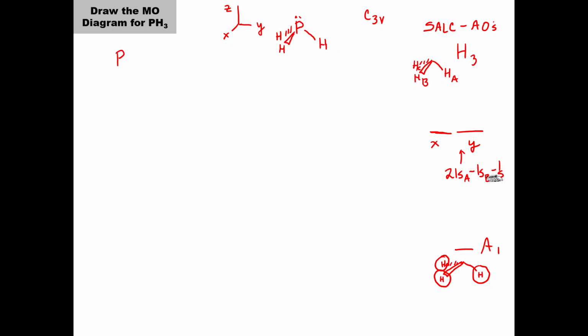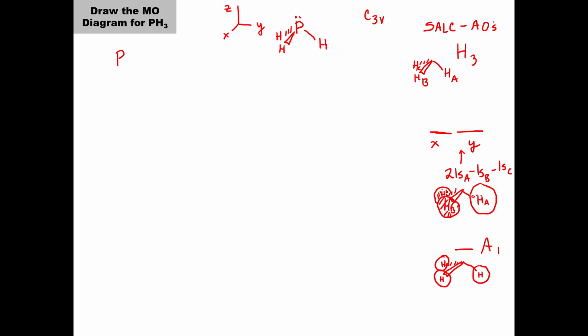Oh, goodness. If you missed that lecture, you have no idea what I'm doing, okay? But this is twice the size on the 1sA, and then it's out of phase, a different shading than the 1sB and the 1sC. So I'm going to draw that picture right here. So on this hydrogen 1sA, we have a huge circle. And that's on HA. And on HB, we have a regular size circle, but it's going to be shaded. And then behind us, we have that HC, and it's got a regular size circle, and it's shaded.